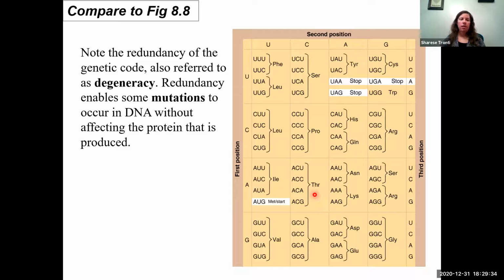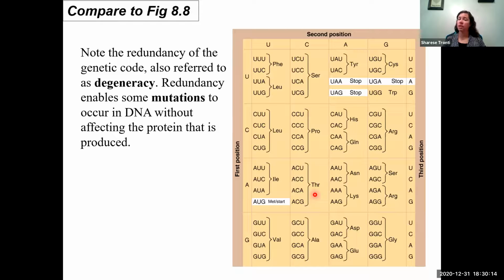Okay. But note that there's actually 4 different codons. These are going to be the codons because you're looking directly at the mRNA sequence here. Okay, so use your codons when using this chart. But you see there's actually 4 codons here that encode for the same amino acid. And we call that the degeneracy of the genetic code. So it's like it's redundant, right? Several of the codons will encode for the same amino acid.